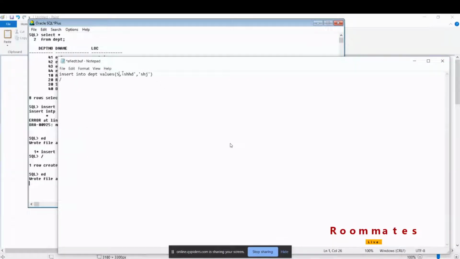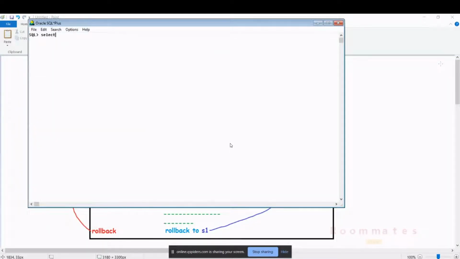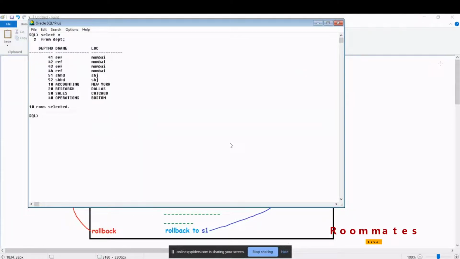Now you tell me guys, how many records are there in the table? Select star from DPT. Total how many records are there? 10 records are there.